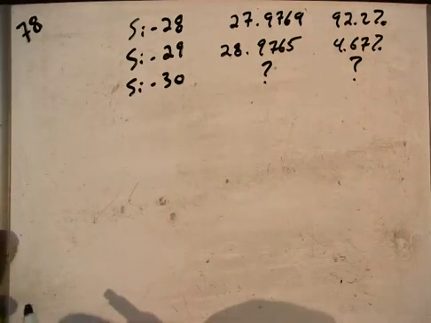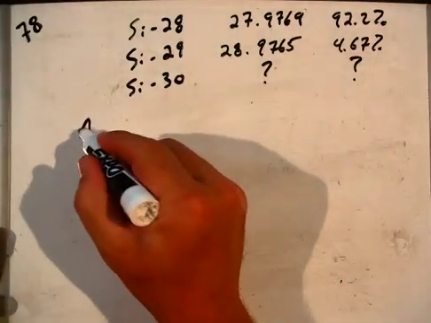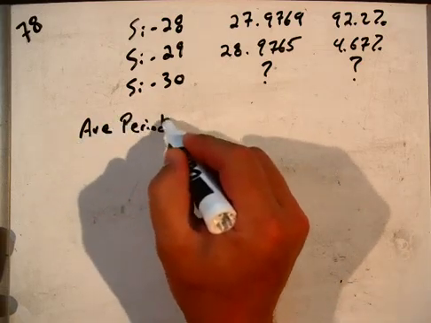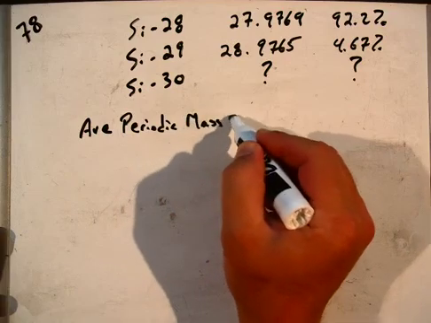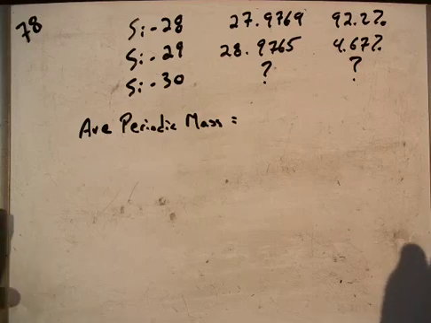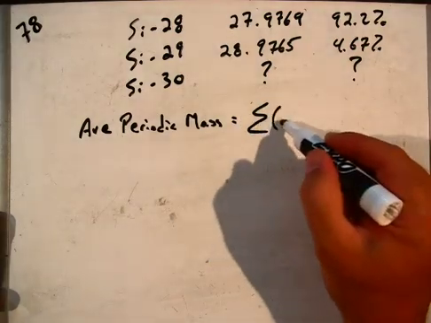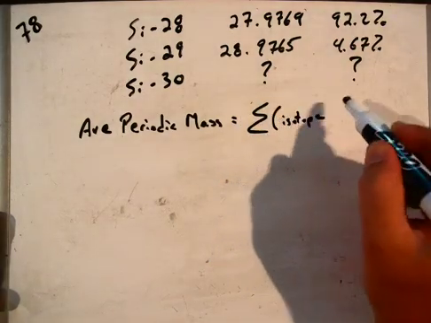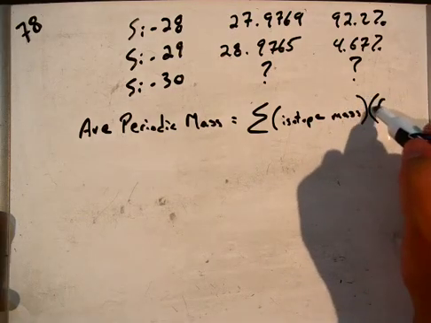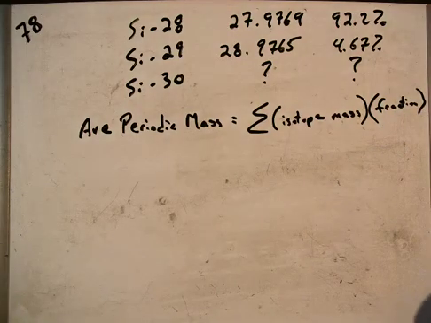So to begin, we have to know what the equation is for isotopes and how they relate to average periodic mass. So the mass that we see on the periodic table is an average of these isotopes and their natural abundance. So that is really equal to the sum of the isotope mass times its fraction, or its fractional abundance, its percentage, essentially.